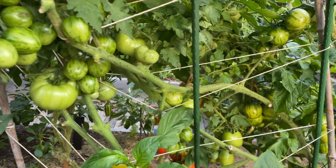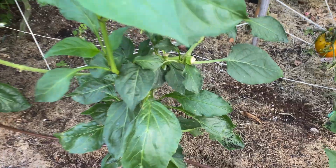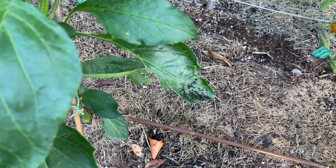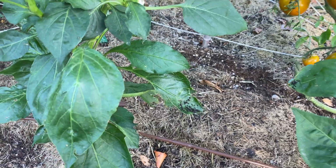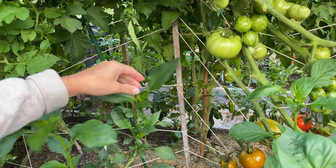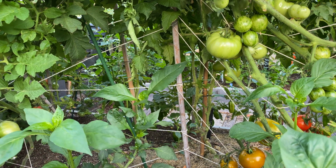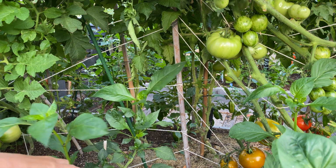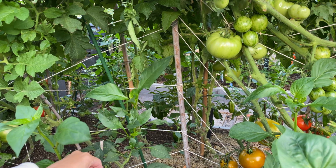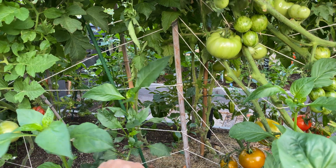They also eat peppers, which I have in here. And if you look at my pepper leaves, right there, that leaf is just covered in frass. So let me look around here a bit. But again, the pepper plants don't look chewed at all either. I mean, I'm happy they're not looking chewed, but what's in here pooping all over my plants? There's got to be something doing it.